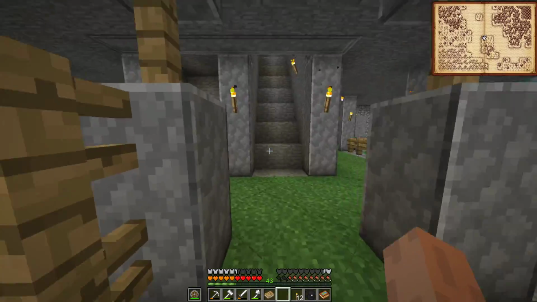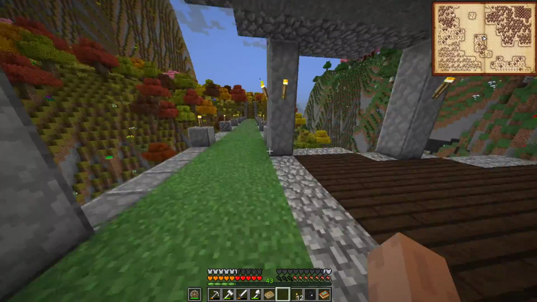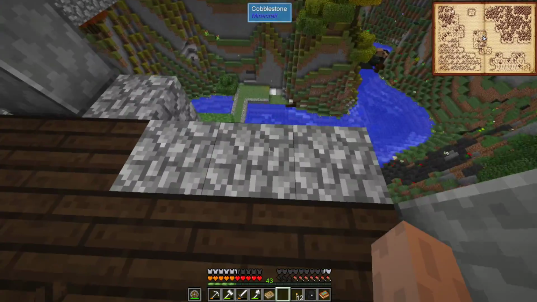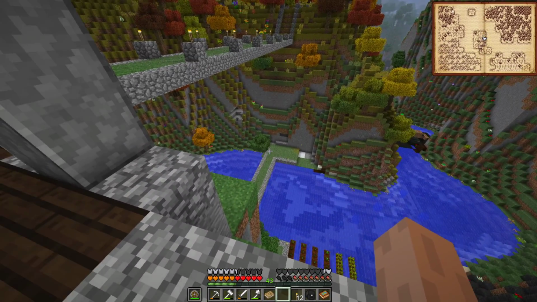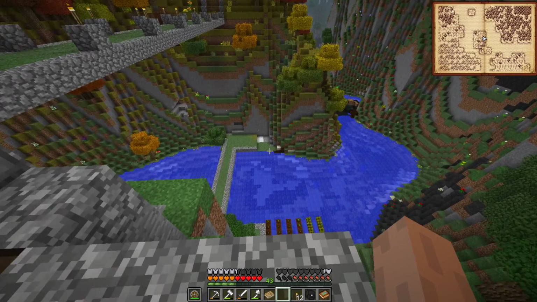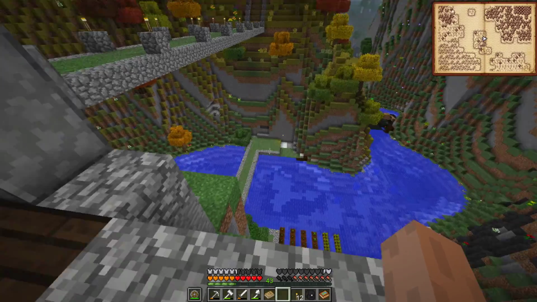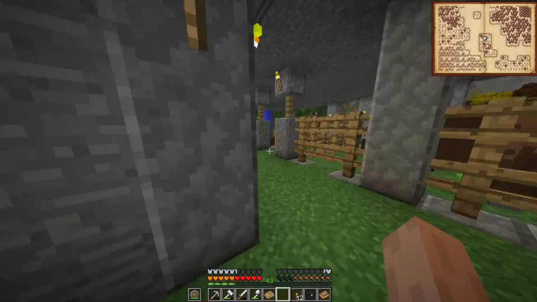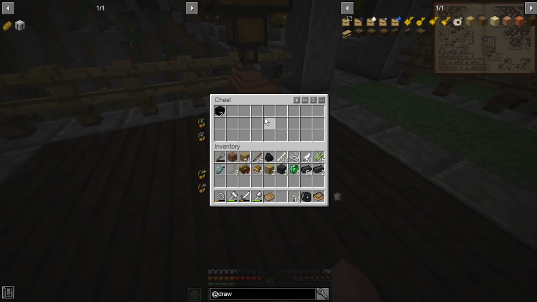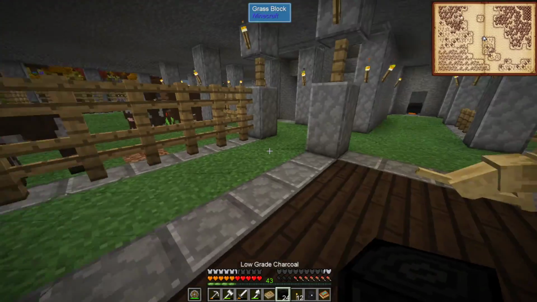But yeah, I think other than that, it covers everything that I had done. The only other thing I'll show you real quick is over on the other side of the river there. I started expanding a little bit because I utilized some resources that I found over there. So some sand and clay and gravel I found over there, so I was digging that up. We do have some more charcoal that we can utilize here.